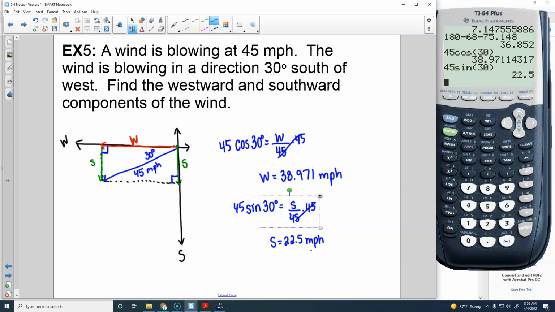On that last step, you could use the Pythagorean theorem if you would rather. The only thing I would caution you on with the Pythagorean theorem is to make sure you use that answer button, so you're using the whole decimal. Don't round the 38.971 off. It'll throw S off a little bit if you do that. But yes, if you want to use the Pythagorean theorem instead, you could, because you've already got two sides of that triangle. Good.